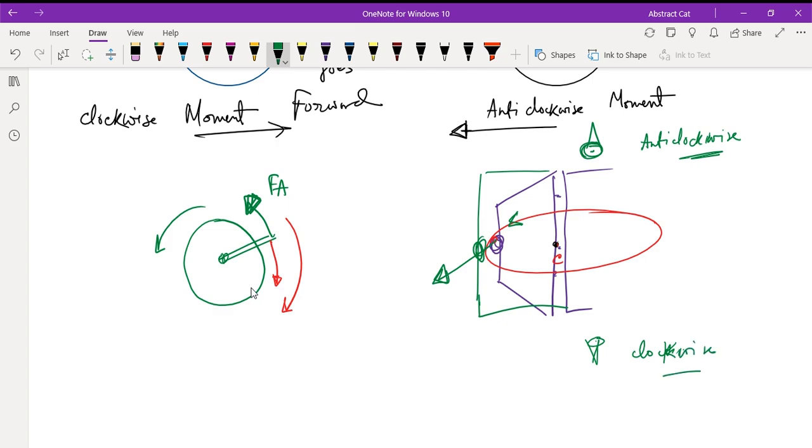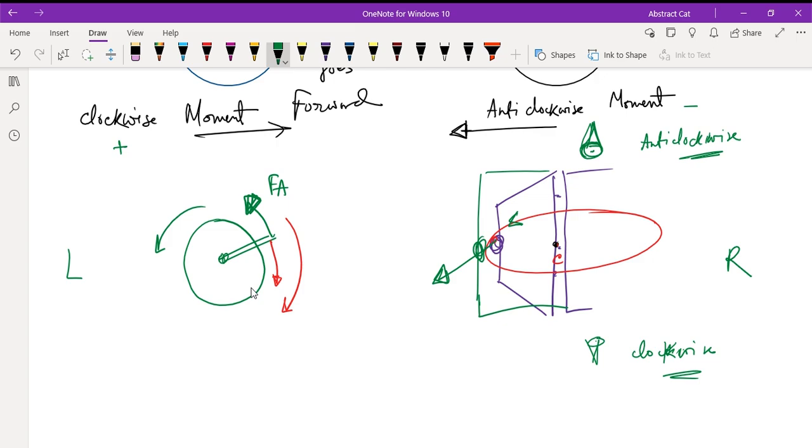Another important thing here: clockwise and anti-clockwise are in opposite directions. If someone says clockwise is plus, anti-clockwise is minus. It also depends on where we see the object from. The observer, or reference point, is very important for the clockwise or anti-clockwise movement. Here we see the front of the whiteboard. This is my right side and this is my left side. I am the observer and this board is the object. I have to measure which direction it will move, clockwise or anti-clockwise.